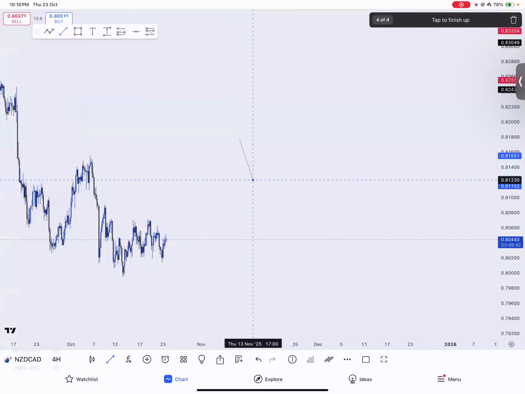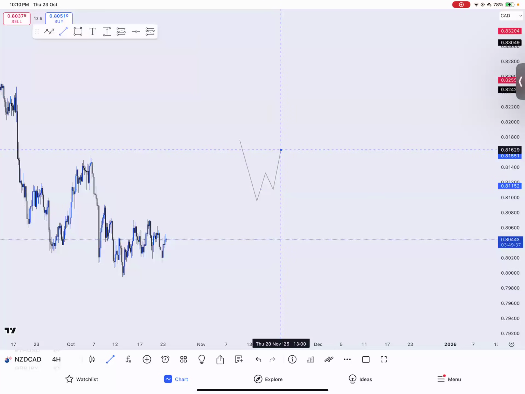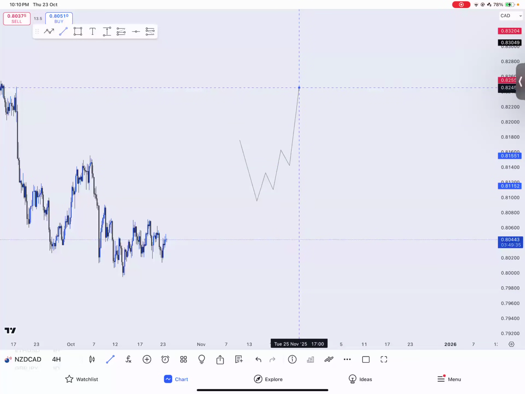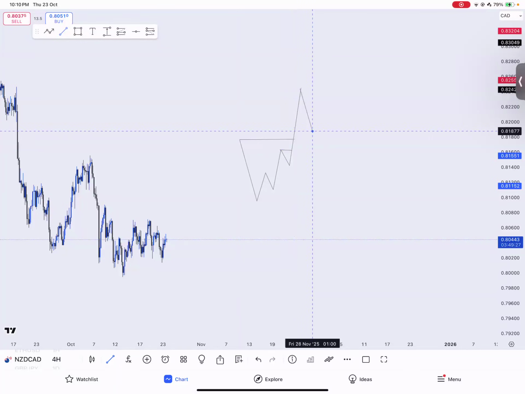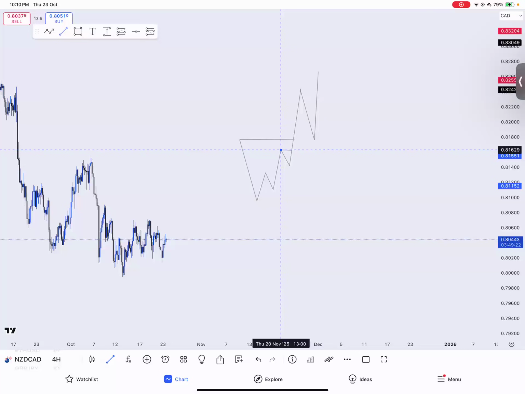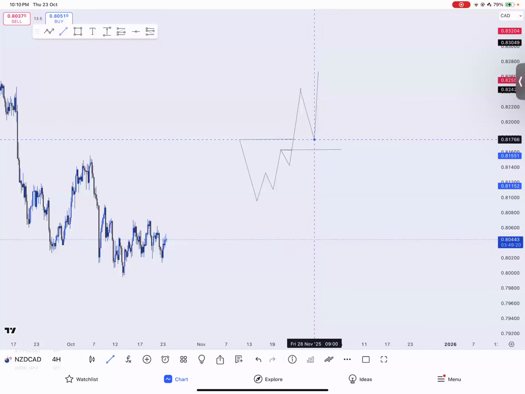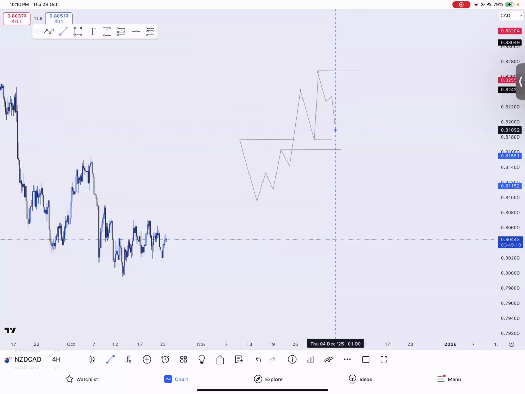Let's assume we have this high and price is giving us higher highs, higher lows, higher highs, higher lows, and gives us a double break of structure, taking this high and then this high. After that, it gives us our inducement, then pushes up. Nearest POI here is this breaker block. The moment price comes to trigger this breaker block, the last swing high in the market before the point of interest gets triggered will be here. So if it's for continuation patterns, once this pattern here gets triggered, you can use this last swing high here as your take profit level.